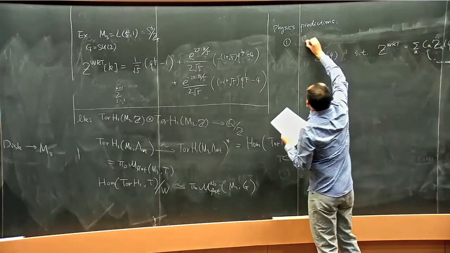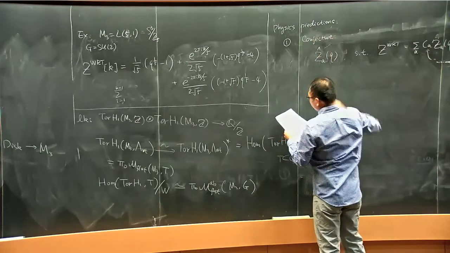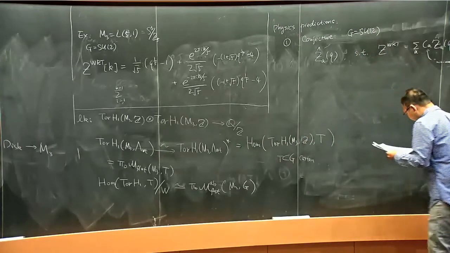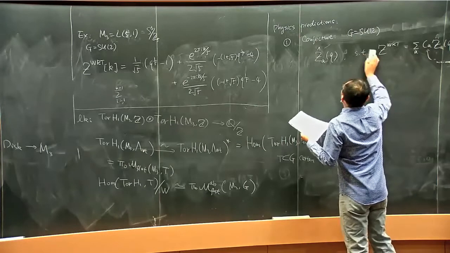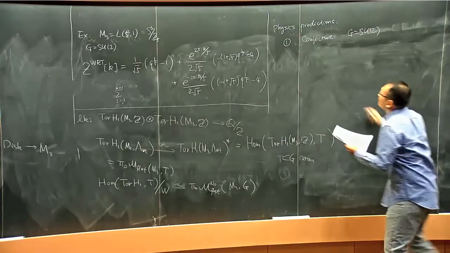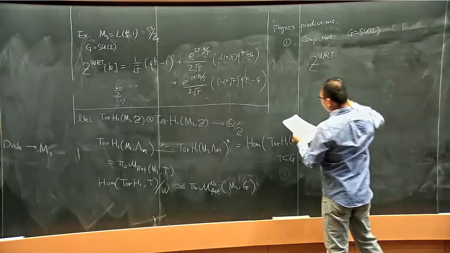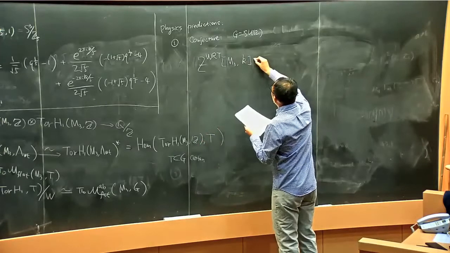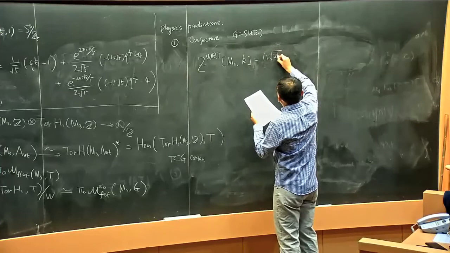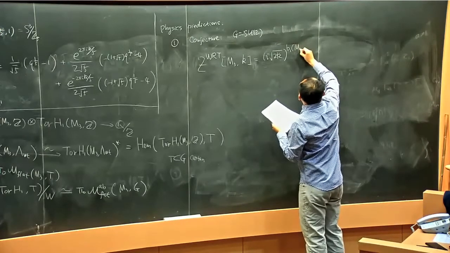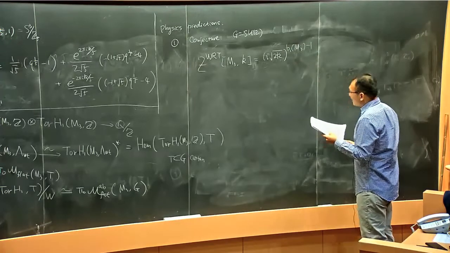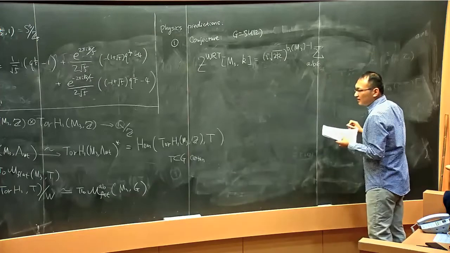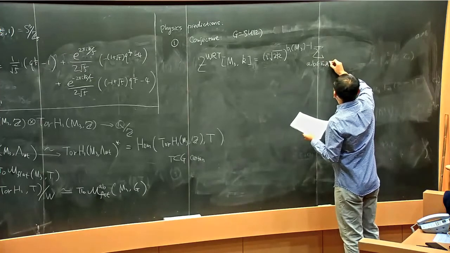The precise conjecture is the following. For G equals SU(2), you have the following decomposition of the WRT invariant. So it depends on M3 and K, and it starts with a piece like this that is less important. Here b1 is the first Betti number of M3, and then you have the sum over A and B, and the sum is over, again, these connected components of abelian flat connections.